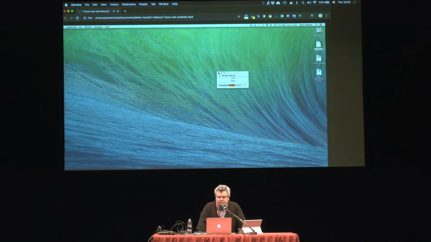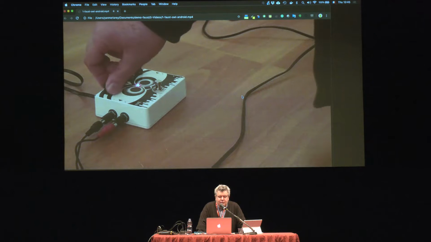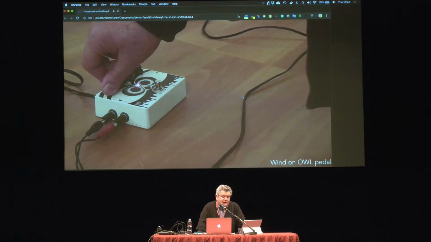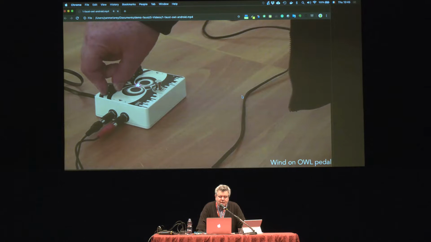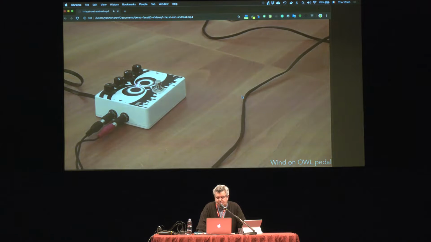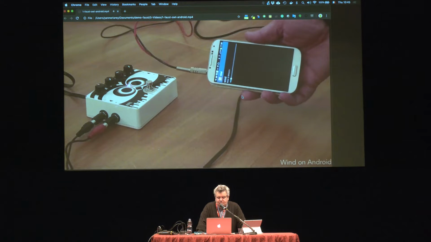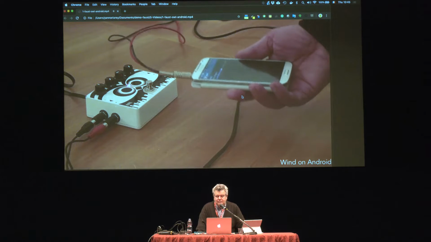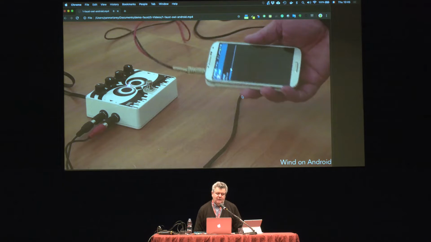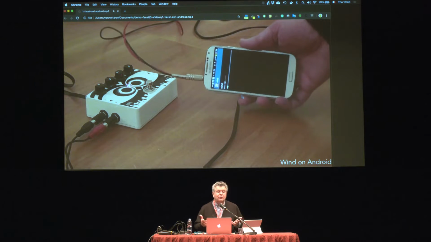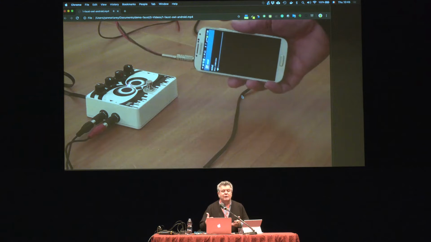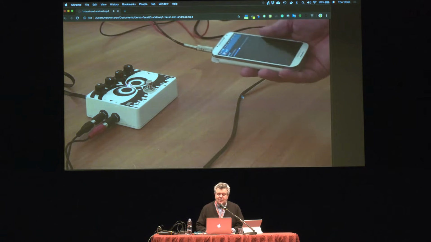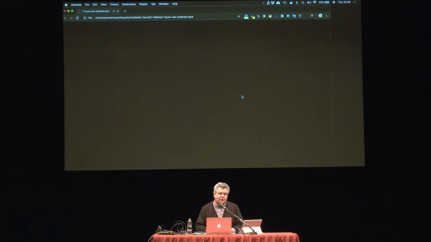And now we're going to see the exact same program running on the other system. What you are going to learn during the workshop is how you can build this kind of instrument, in particular on Android.